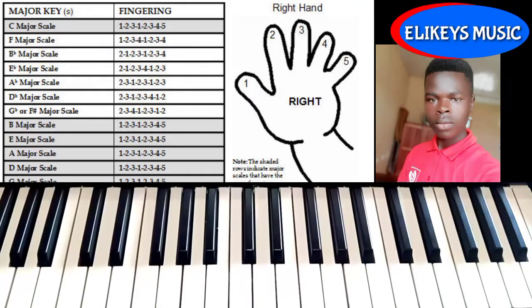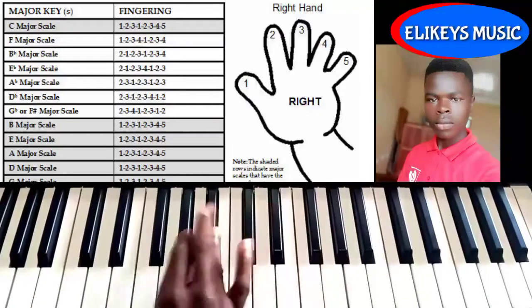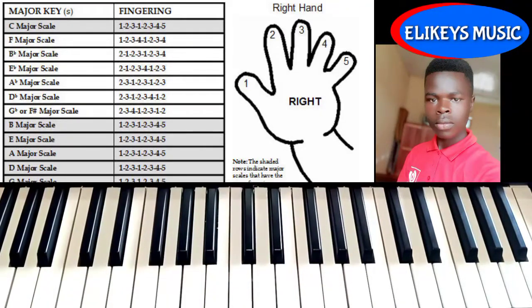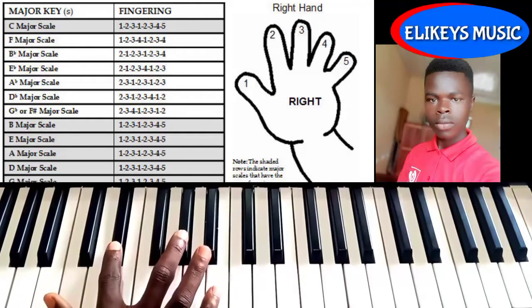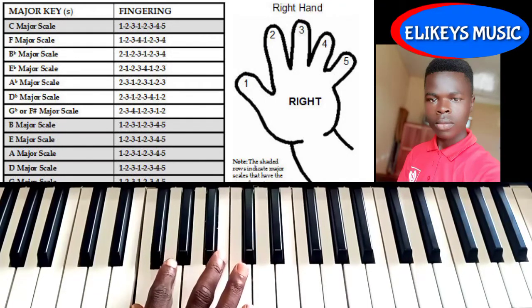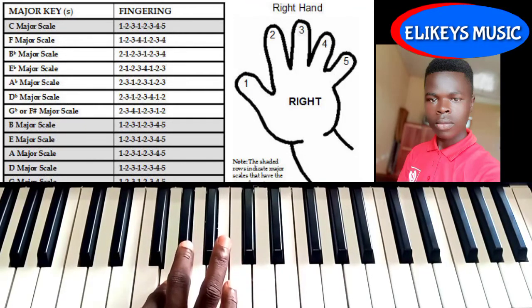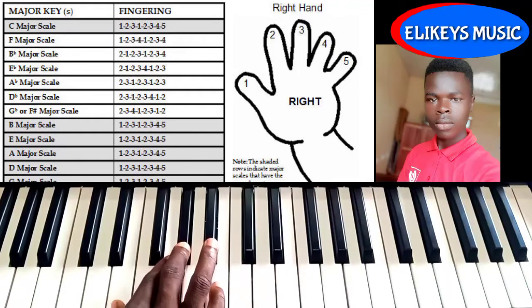Right, let's go to E flat. So, on E flat, this is a major scale for E flat. And on the screen, you can see that our fingering is 2, 1, 2, 3, 4, 1, 2, 3. That means we are going to start the first note with our second finger, which is 2. The second note by our first finger, 1. The third note by our second finger, which is 2. The fourth note by our third finger, which is 3.